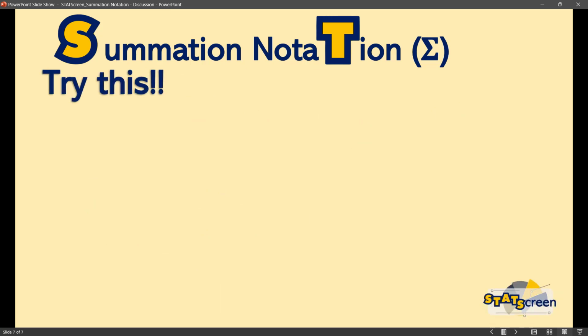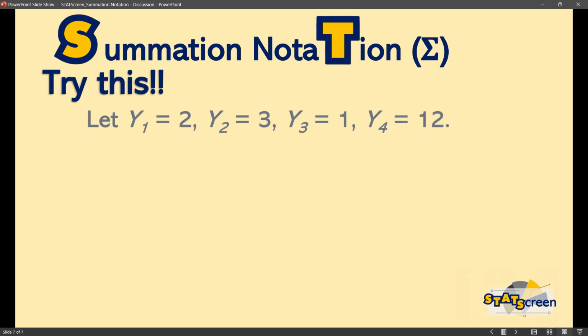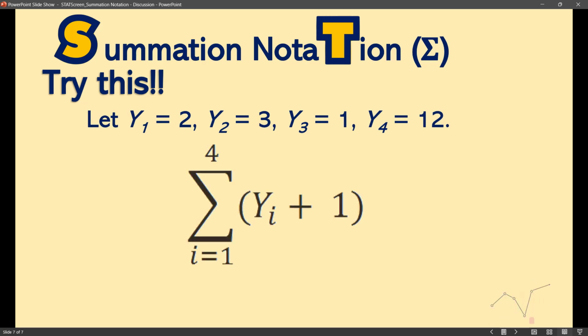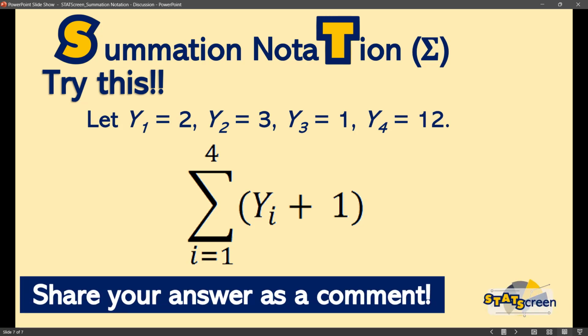Now try this. I would like you to use these given values from y sub 1 to y sub 4 and solve, or simplify, this summation notation. Whatever your answer is, I would like you to share that in the comment section. We are solving for the summation of the quantity y sub i plus 1, where i starts from 1 to 4. I'll be waiting for your answers.